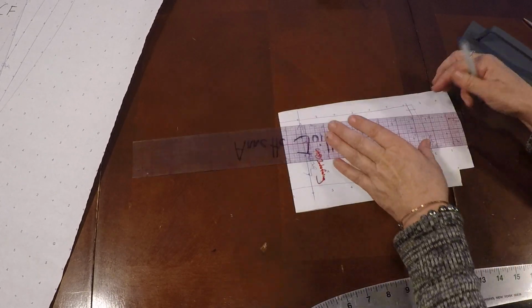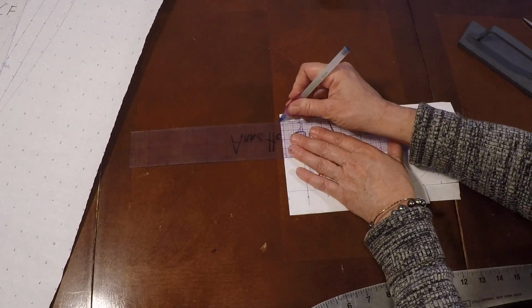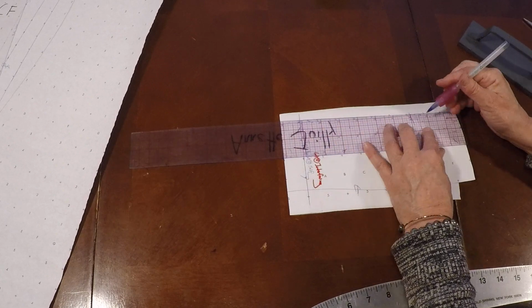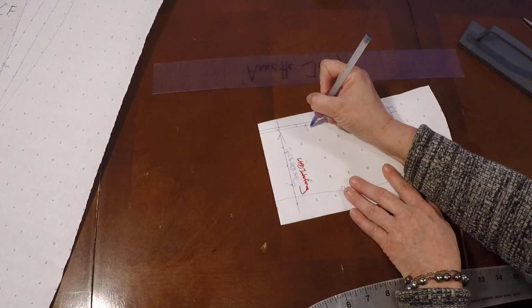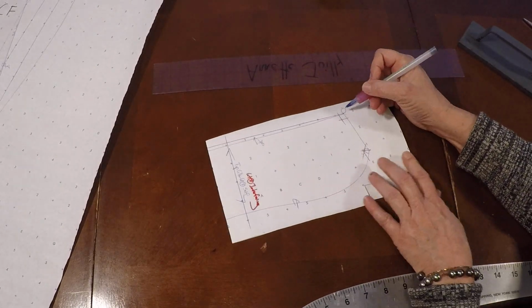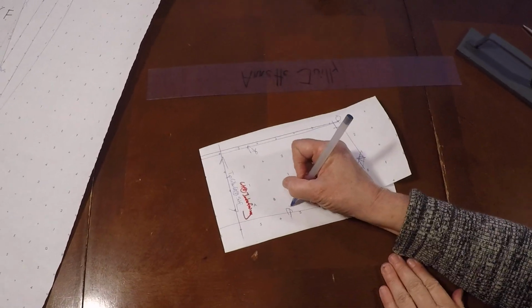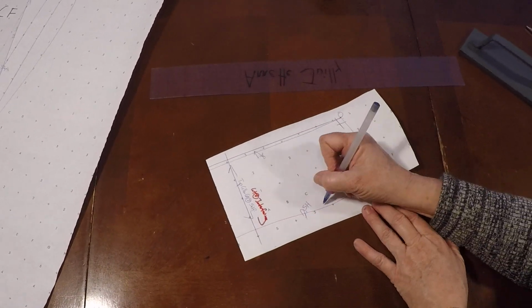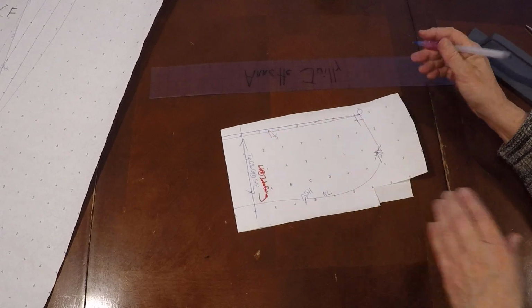But what's going to make it a top collar is on the top edge, you need to go out 1/8 of an inch and blend it. I went up 1/8, and I blended it to 0 over here at the collar point. Down here where we have our shoulder notch, this is where we're going to sew this into our neckline, so you don't add anything down here.